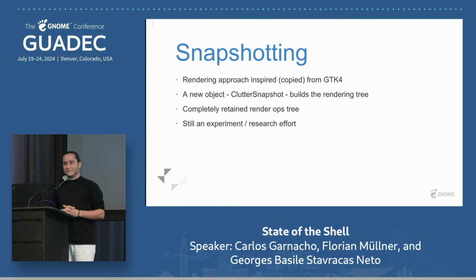The next one is something that I've been particularly working on over the past 4 years, and without much success until last month. Snapshotting. When Clutter was originally merged into the Mutter code base, if you don't know, we have Clutter and Cogl inside Mutter. They are forks of the original projects. The original projects are archived, and our fork still lives on inside Mutter.